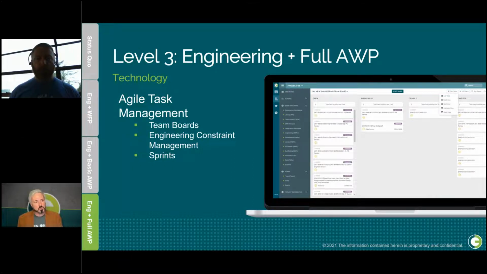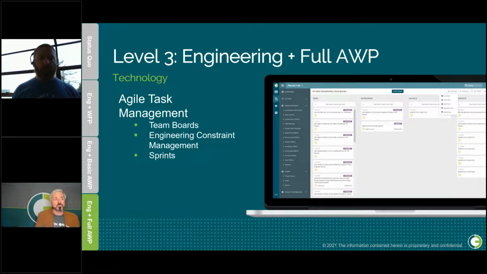What we've done is we've allowed them to now import that data and bring that into O3 and get rid of a tool that they're using for some task management, and then they have to go to O3 for other task management. Now they can do all of that task management in one place. And it's connected in, so it's not this disconnect where I'm using this kind of generic agile task management tool that's not connected into my AWP.